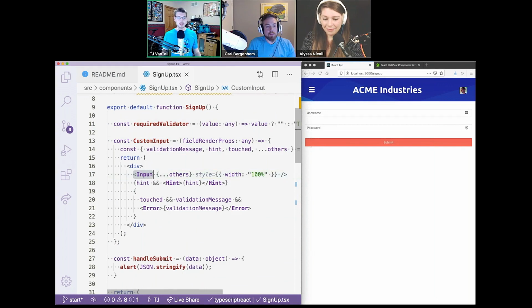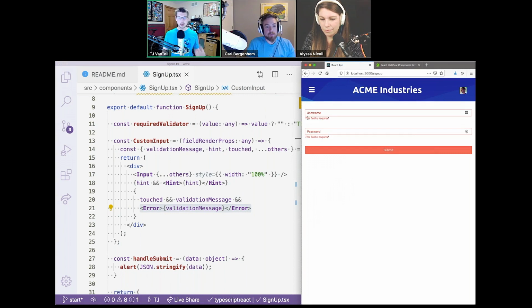So this is the same KendoReact input, but I added a little bit of extra functionality. I said, okay, if this field has been touched, if the user's interacted with it, and there's a validation message, let me use one of the new KendoReact label components, the error, to show a little error message under the field. So a little simple extensibility, and I have the ability to show error messages.